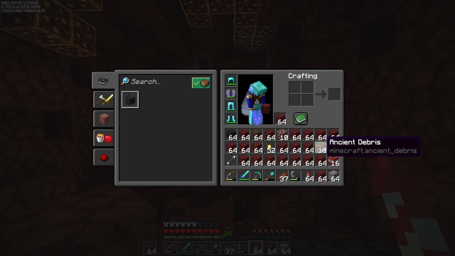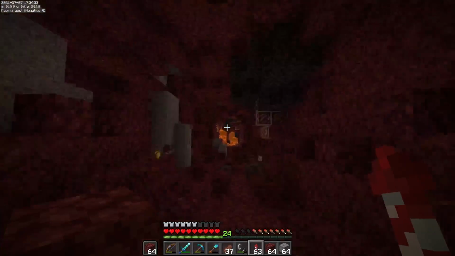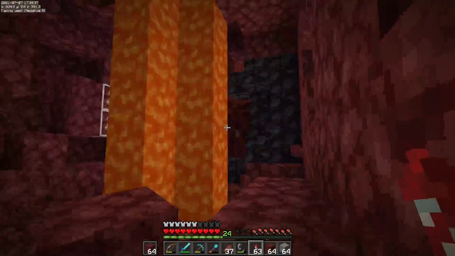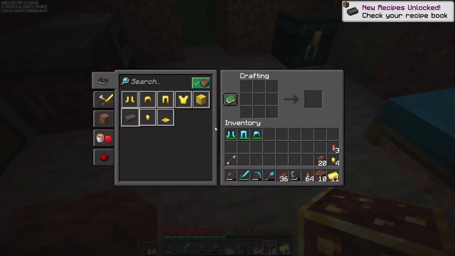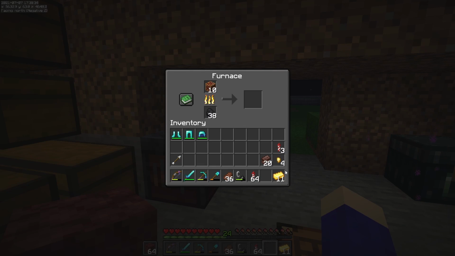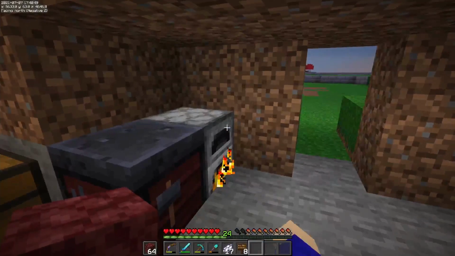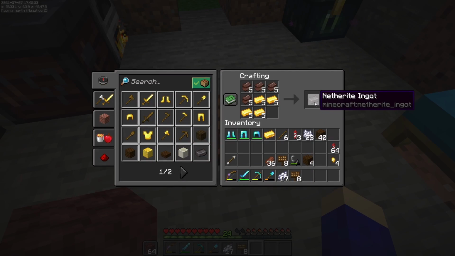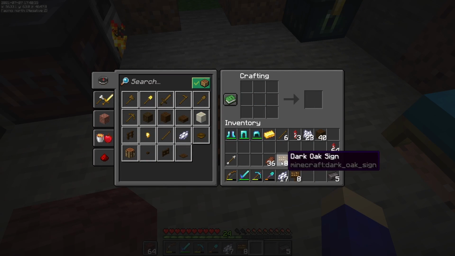And that is another 10 pieces. So again, time to go back. So there's 20 netherite scraps. And then I just need to smelt off a bit more gold. And there is some more gold, so I can craft up 5 netherite ingots.